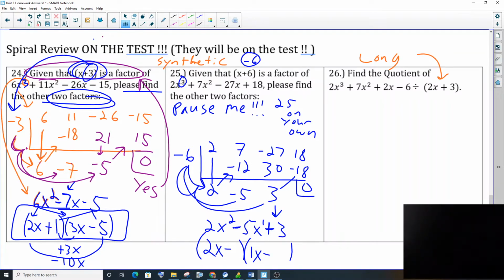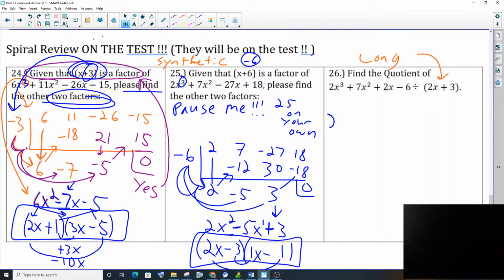So now we can't use 1 and 3 in that way unless we put a 3 here and a 1 here. Because then we have a negative 3x with a negative 2x is a negative 5x if you multiply the nose and the mouth. Cool, we did it. Those are the other two missing factors: x minus 1 and 2x minus 3.